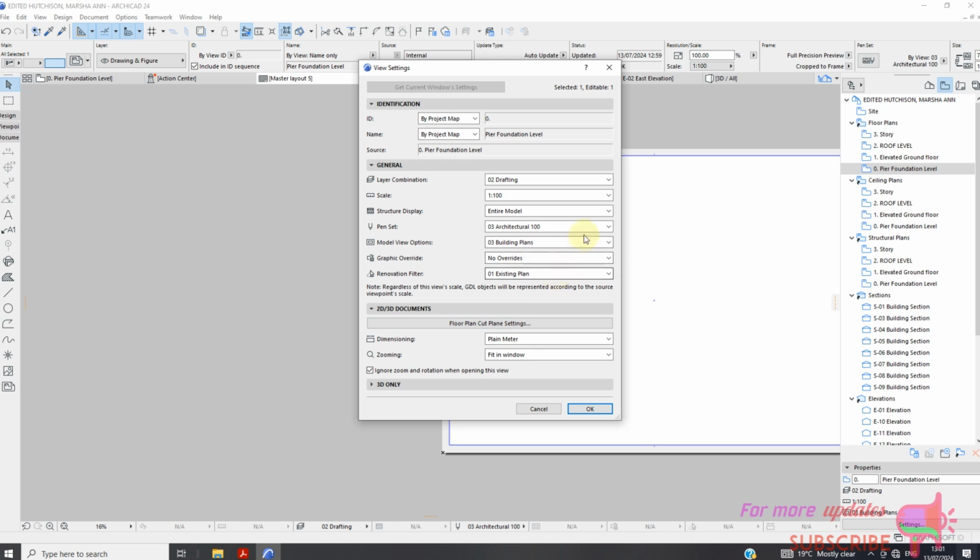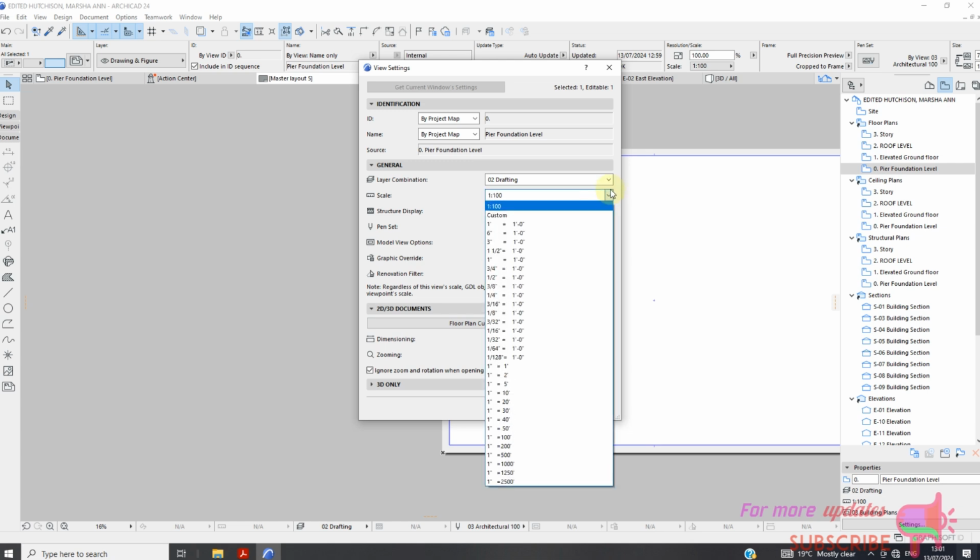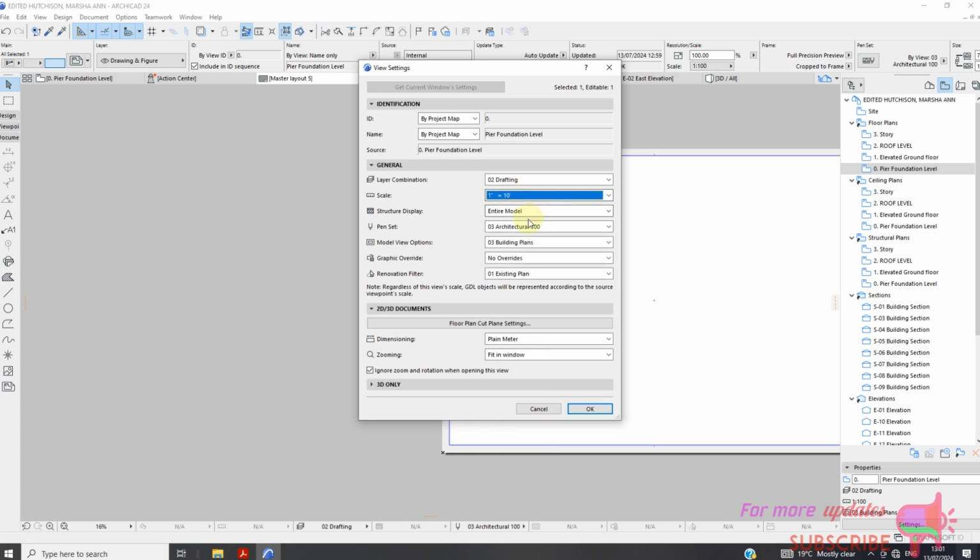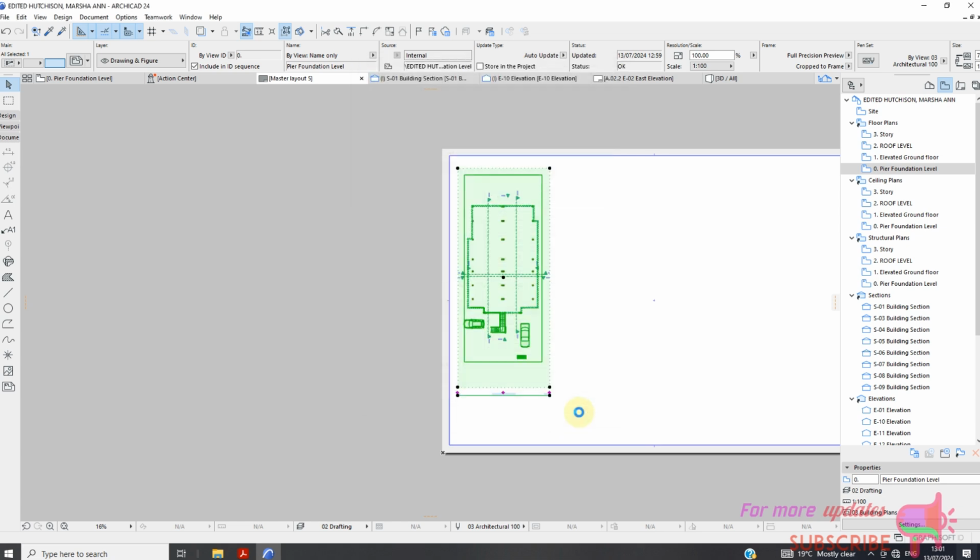Here you can change the scale and other settings. Maybe a scale of 1:10 will be okay. Then change this one to plans approval, plan status. Then you can change the dimensioning, either meters or US architect, that is feet and inches. I will click here, then okay.